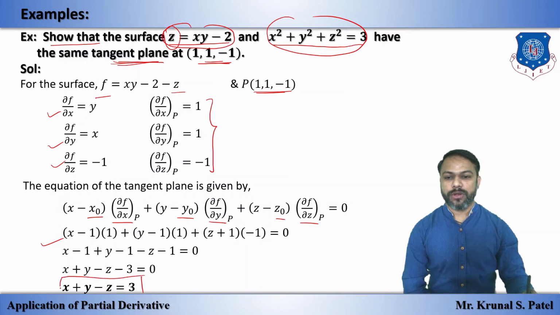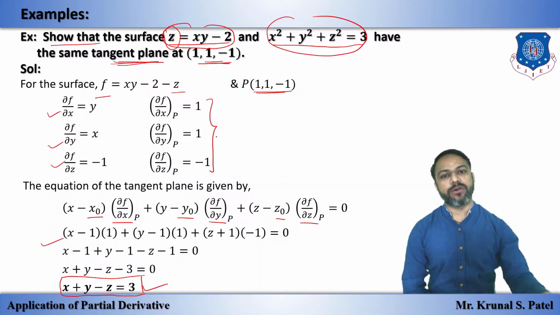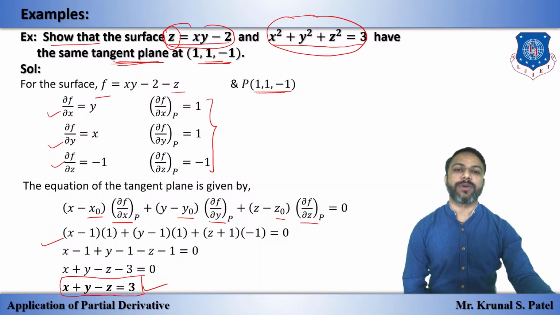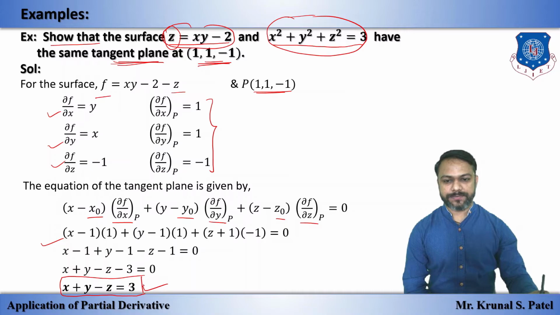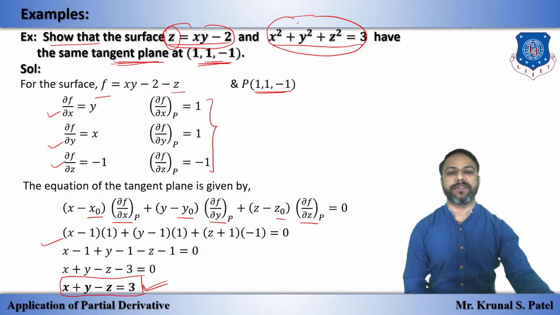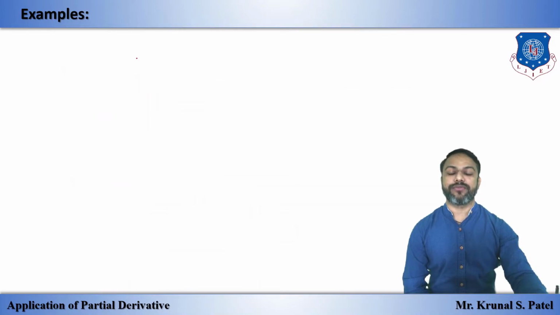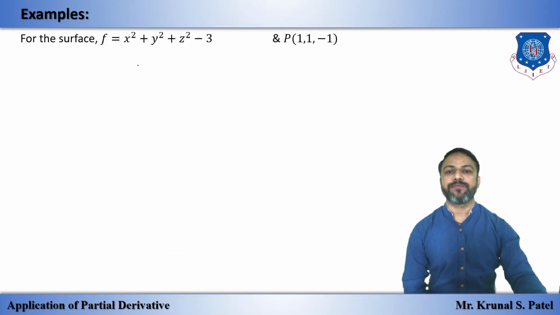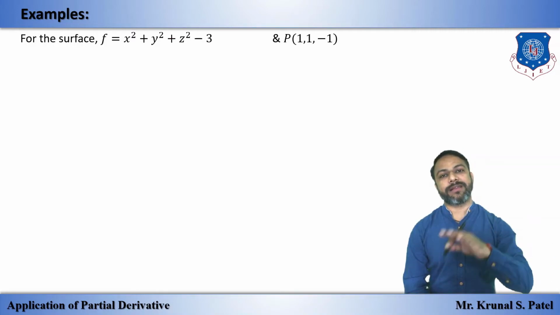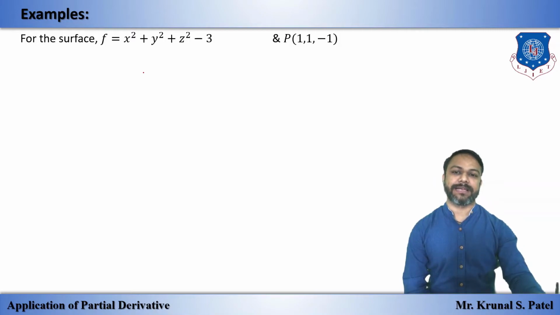We have to note down this equation, and now we'll start with x square plus y square plus z square is equal to 3 at this point. Okay, so note down this. Noted? Okay, let's start with this equation. Then the surface f is equal to x square plus y square plus z square minus 3, because as I told, we can take it on the left hand side or on the right hand side.